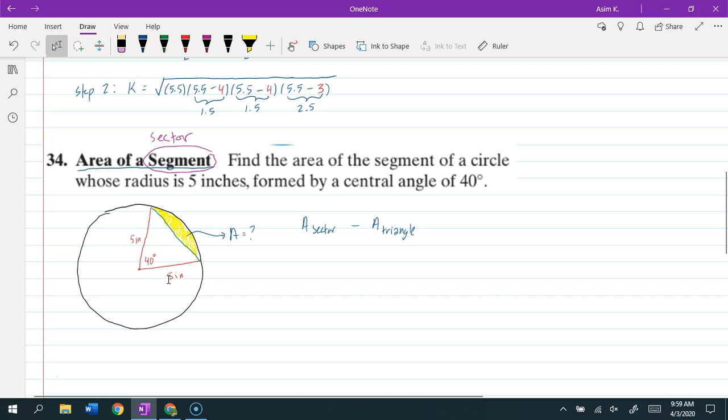So what we're going to do is first find the area of the sector. Now there's a couple of ways to do this. You can go back to the previous lesson where we learned to find the area of a sector. If I'm not mistaken, the area of a sector can be found by doing 1/2 r squared theta. Let me just check that really quickly. So you can use this formula and it will help you find the area of the sector. There's just one catch: you've got to make sure that theta is in radians. If theta is not in radians, then it's not going to work for you.